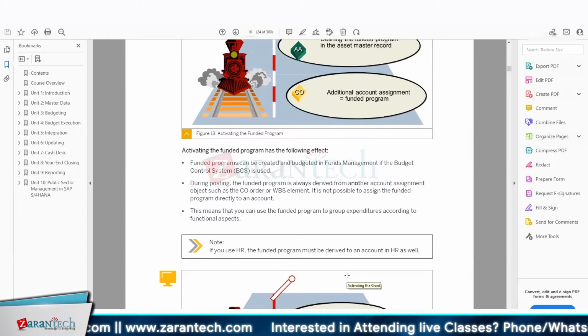So funded programs can be created and budgeted in funds management if the budgetary control system is used. During posting, the funded program is derived from another account assignment object such as the CO order or WBS. Oh yeah, here is a differentiation. You cannot create funded programs and assign them in financial accounting directly.